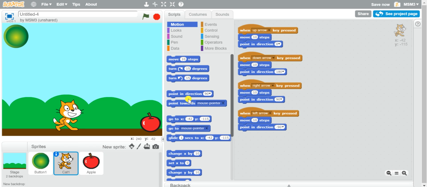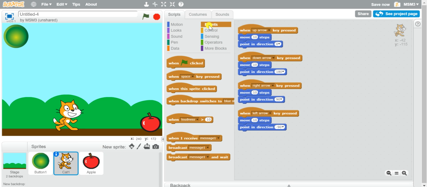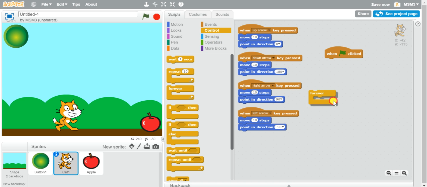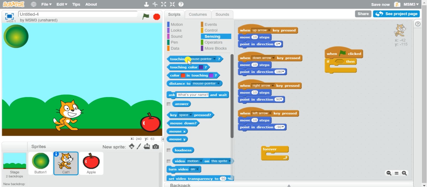And I want the cat to make the sound, so we are going to go when the flag is clicked, and then we are going to go into control. We're going to drag out forever, and I'll show you why in a minute. And an if then block, and then go into sensing and get the first block here, but change the mouse pointer to apple. So our apple sprite, it's just whatever the sprite is named down here.